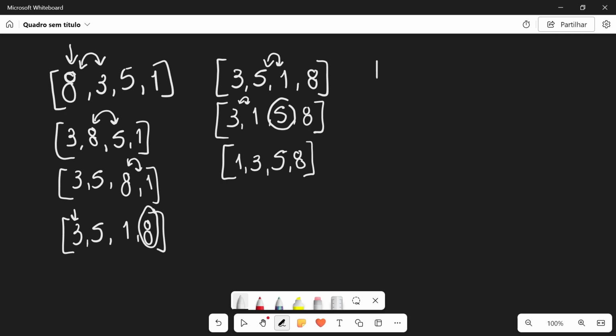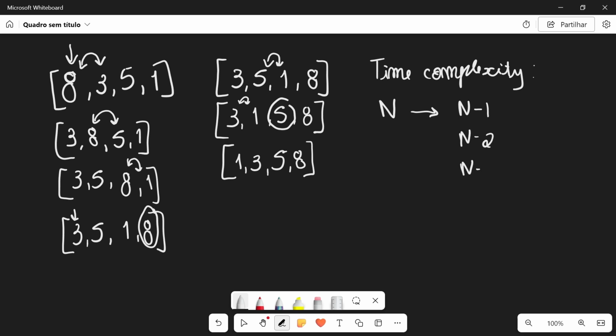Now, let's talk about the time complexity of this algorithm. So, as you can see, we're going to have an iteration, since we're going to go over every single element of the array, and then in each of those iterations, we're going to have first n-1 comparisons, then n-2 comparisons, n-3, and so on until we get to 2 comparisons, and finally 1 comparison, and then we are done. So this is going to leave us with a time complexity of O(n²) in both the worst and average cases. Now let's talk about how to actually implement this algorithm in code using C++.